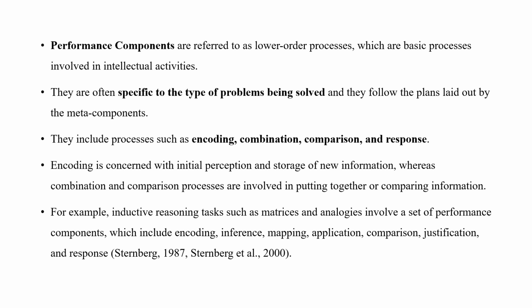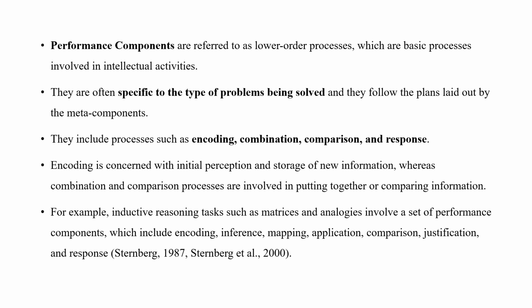Combination and comparison is how we combine two or more concepts and compare these concepts and the information that we store, and then the response we give back. All this comes under the performance components of the componential sub-theory. Here is an example: inductive reasoning tasks such as matrices and analogies involve a set of performance components, for example, encoding, inference, mapping, application, comparison, justification, and response.